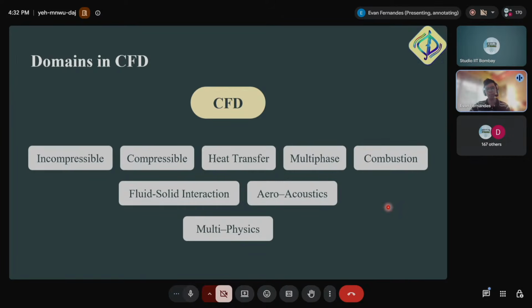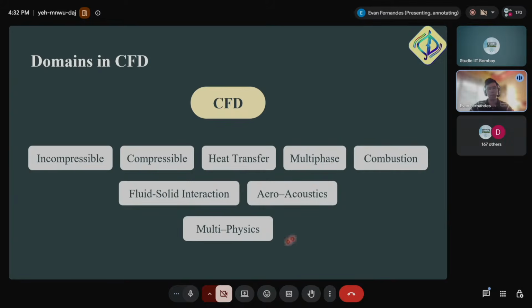The second line that you see over here is a little bit different. Fluid solid interaction and computational aeroacoustics are things that you may have to couple with a CFD solver. There are a few softwares that do this by default, but with most of them you will have to either combine or compile the solver itself and then couple it with your CFD solver, or you can run these independently and then post process them separately.